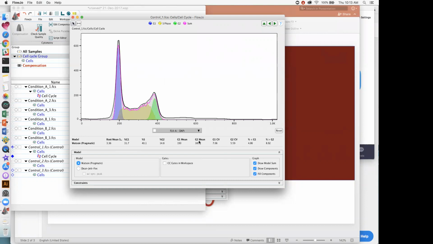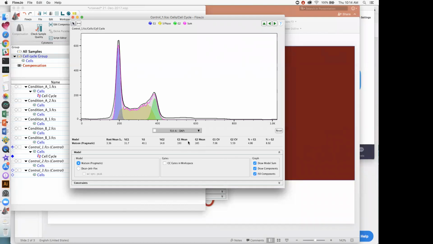Now there are some other statistics here. The G1 mean, this is just telling you where the peak value or the modal number is for the G1 histogram. In this case, it's about 193 units. So if you got down here and you actually zoomed in on this, you might see that right around 190, 193, that's where that modal number is going to pop up.